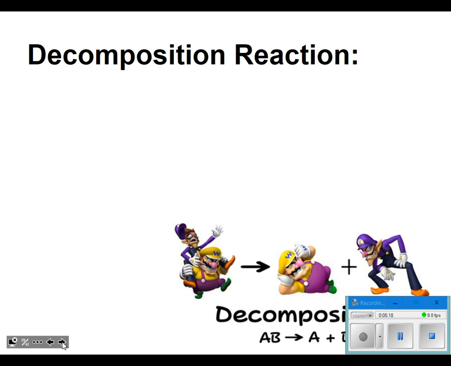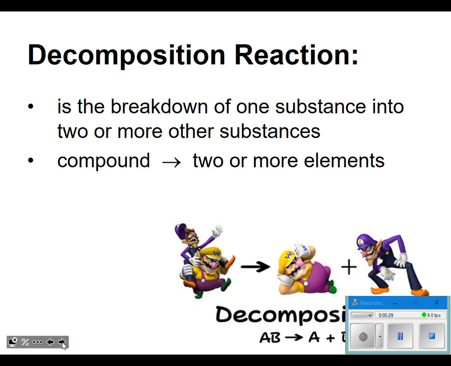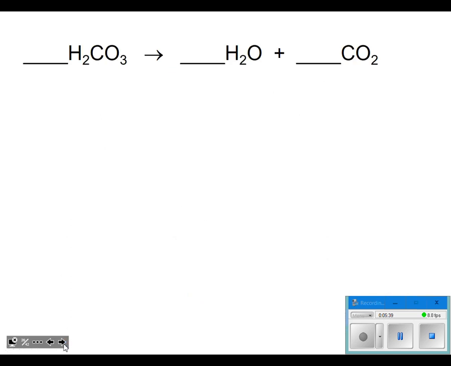All right, the next type of reaction is a decomposition reaction. Decomposition reactions are breaking down a substance into two or more other substances. The cool thing about this one is you only have one reactant, and it breaks down into two or more products. So its general format is AB breaks down into A and B. I'm going to skip that first one because, again, it's kind of an odd one, and you won't be held responsible for acids in this unit.